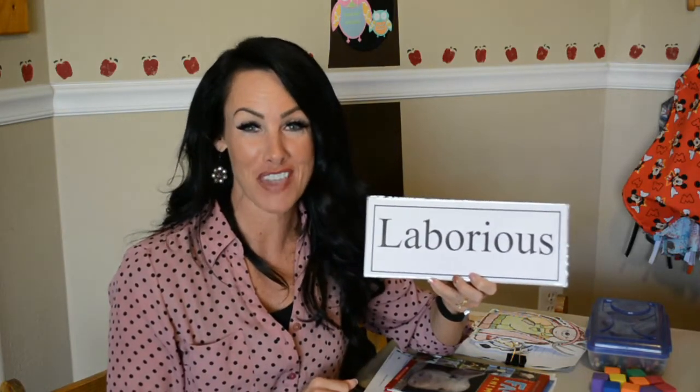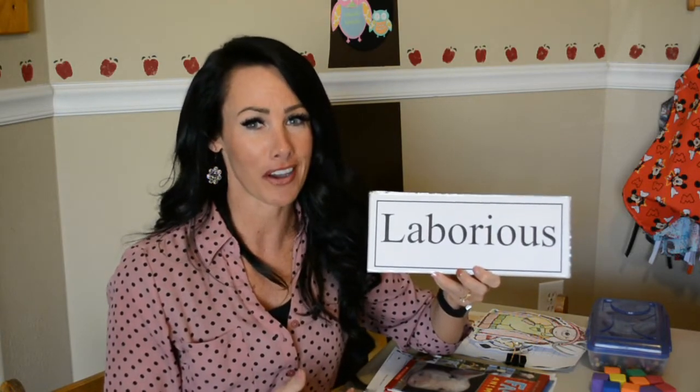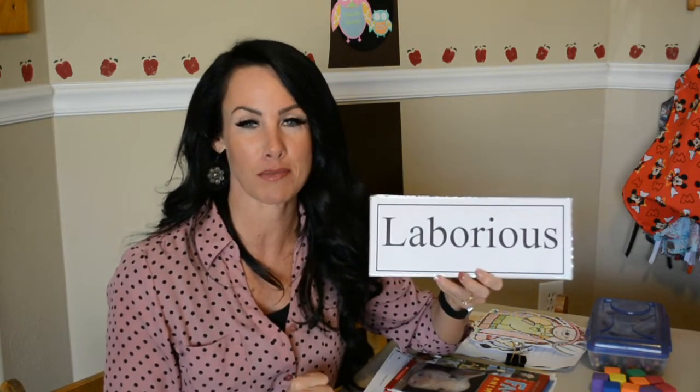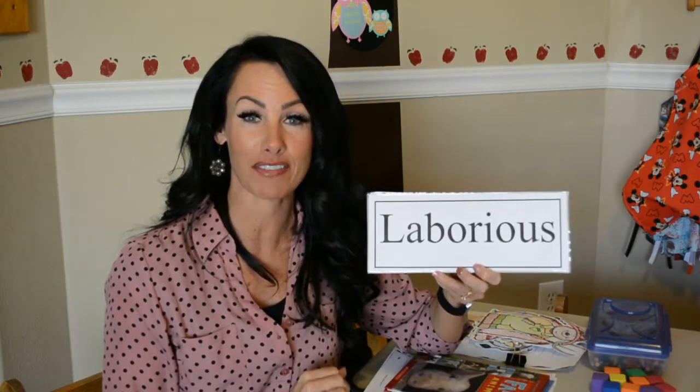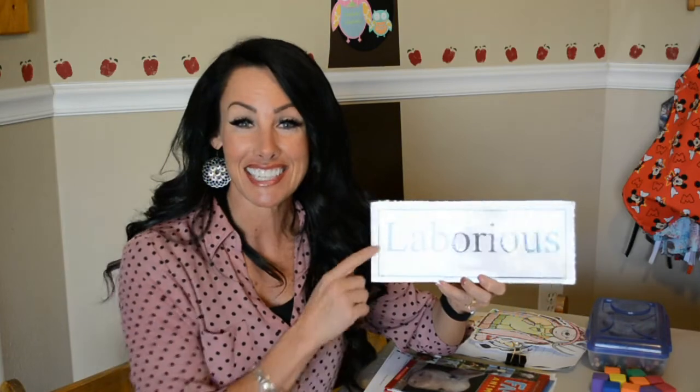This is one of my favorite words, laborious, because I really like to work hard. I love when I work hard because it makes me feel strong and happy, and it feels like I've done something good for the day. So I love doing things that take a lot of work, or things that are laborious.